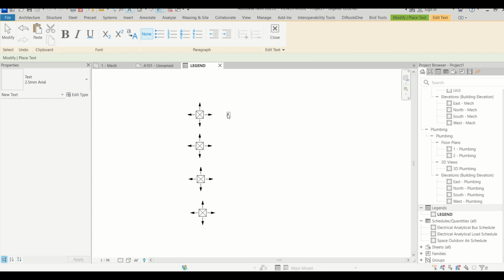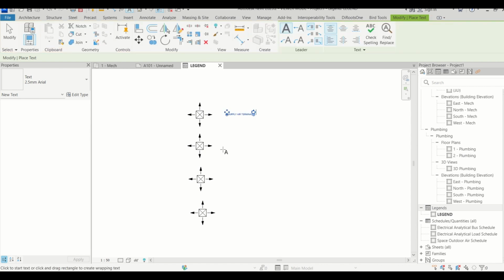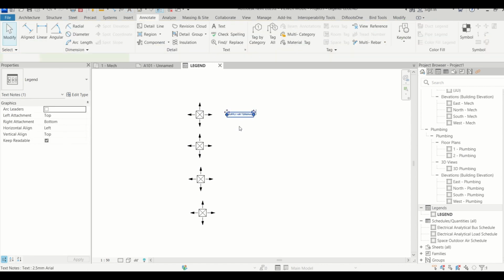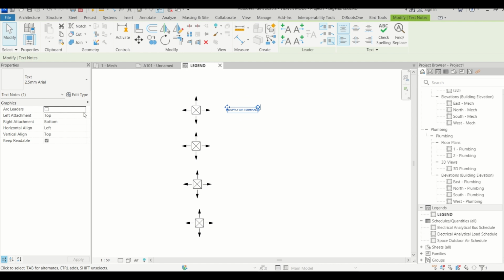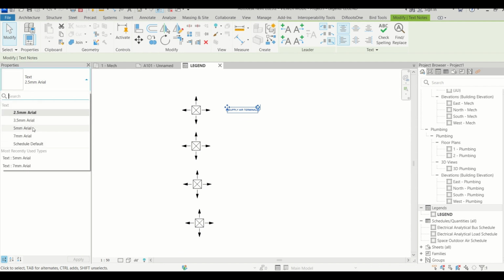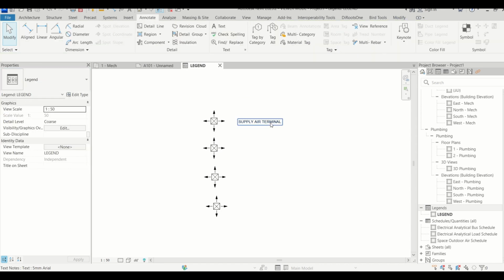If he sees this from the top view, meaning the floor plan, he'll be able to see what it is. So this is supply air terminal. Right now the text looks very small, so I'll go for 5 probably. Yeah, it looks fine now.